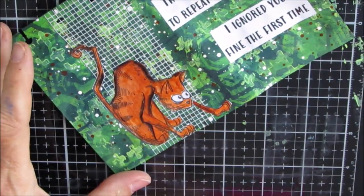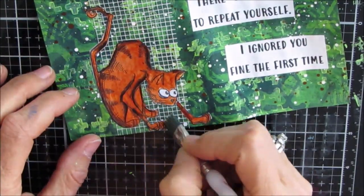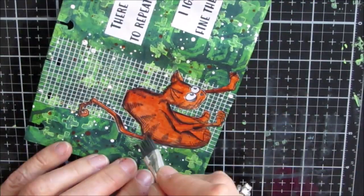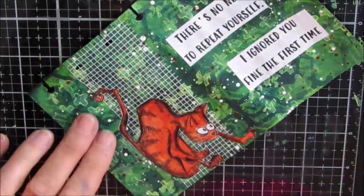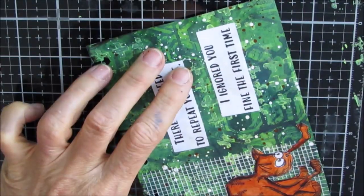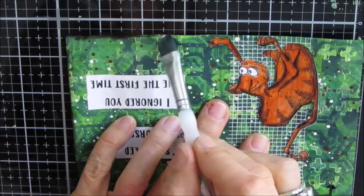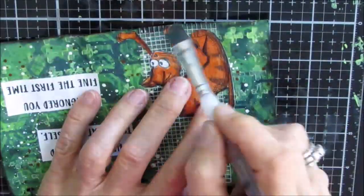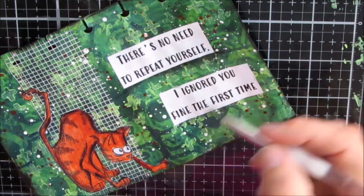Now I'm doing some shading here and just following the stamp as to where I put the shading. And it really makes this cat pop. Floating acrylic around the outside edge and around the sentiment.